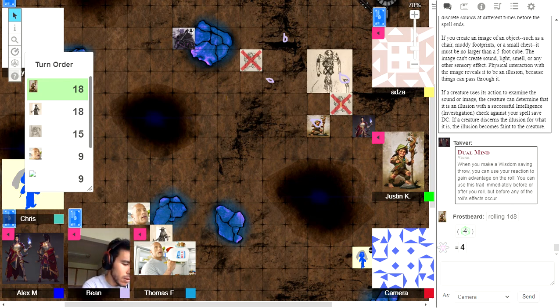Wait, do you get 2 actions? No, not yet, because we're only level 1. Yeah, you should get an action and a bonus action. But you can only use your bonus action if you have something that lets you. And I don't have anything I can do with my bonus action, I don't think. What's your spellcasting ability modifier? Did you add that to your total? No, actually I didn't. Yeah, so it's 4 plus your wisdom spellcasting ability modifier. Yeah, that's right, so it'd be 5. Okay, so that's how many hit points you gain. Okay, so I'm back up to full. You're right. Thank you for that.